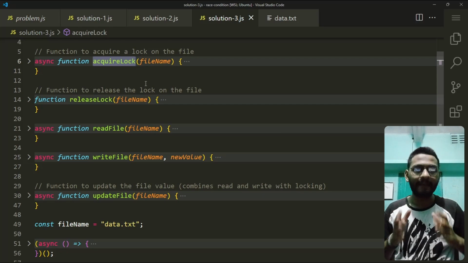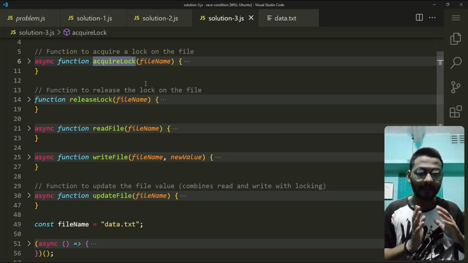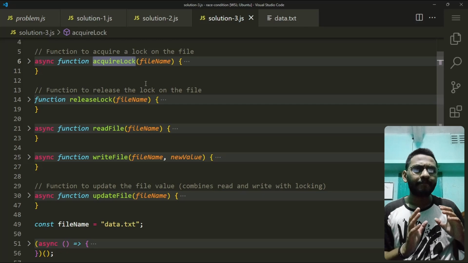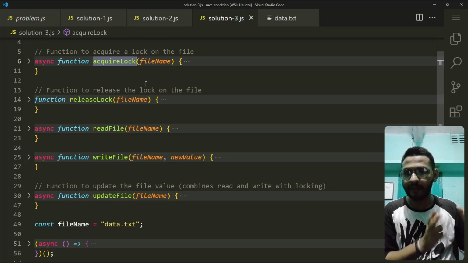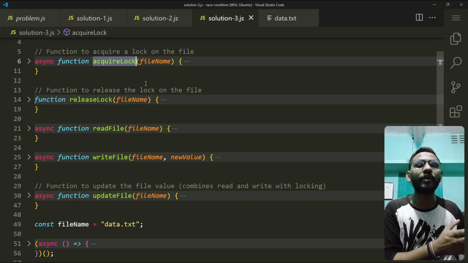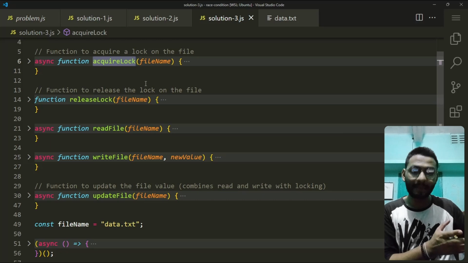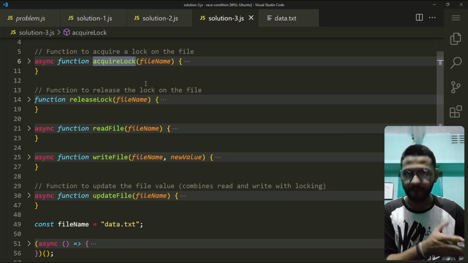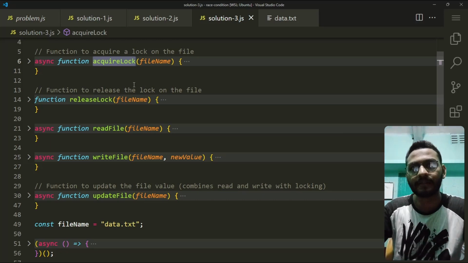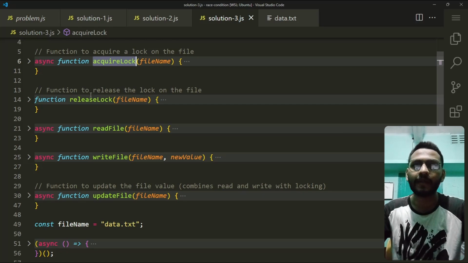It detects whether the file that any of the calls is trying to work with is already booked or busy with another call or not. That is the simple task of this function.